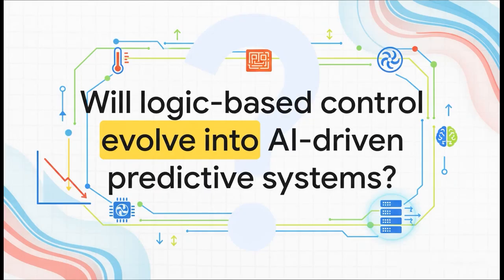And this leaves us with one final, forward-looking question. The logic we've been talking about is incredibly powerful, but it's mainly reactive. It responds to changes as they happen. The next frontier, which is already being explored in research labs, is AI-driven predictive cooling. Just imagine a system that uses reinforcement learning to anticipate a massive computing job, and it pre-cools the system moments before that thermal load even hits. That's the leap from just reacting to the present to intelligently preparing for the future.